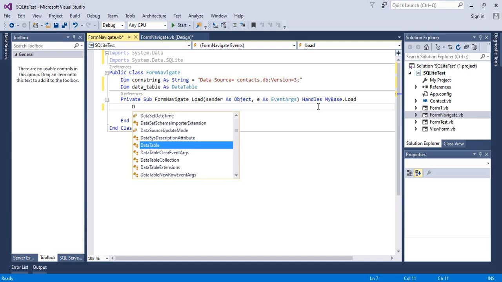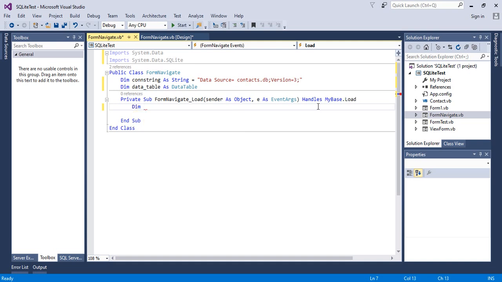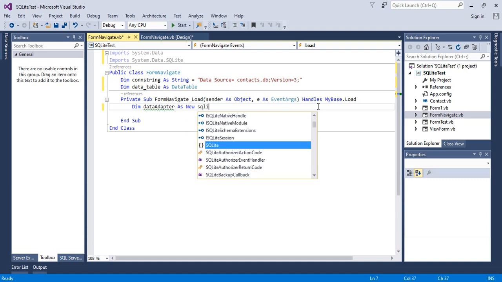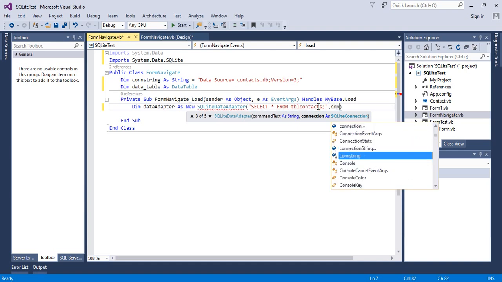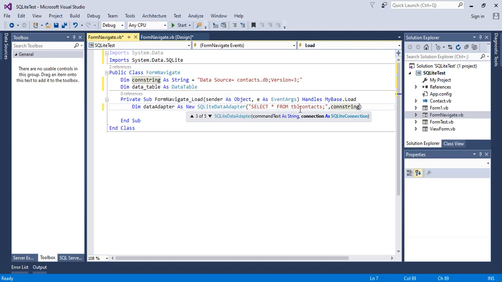I will create a data adapter object, a SQLite data adapter, and here I will supply an SQL statement: select all from tblContacts, and I will also supply the connection string that is specified here on top.